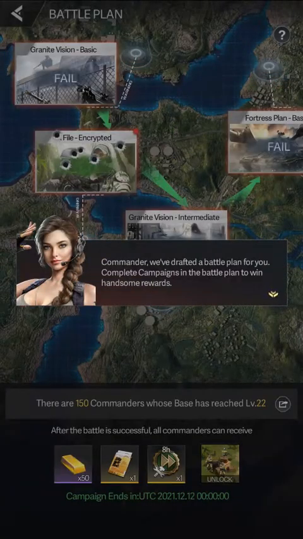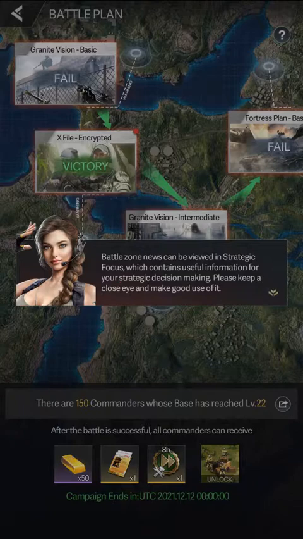Commander, we've drafted a battle plan for you. Complete campaigns in the battle plan to win handsome rewards. Battle zone news can be viewed in strategic focus, which contains useful information for your strategic decision-making.